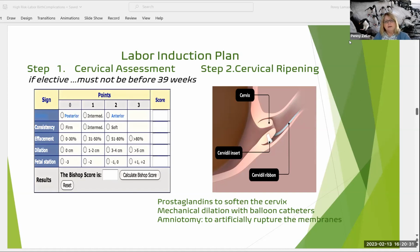The next morning, in reassessment, if the cervix is now more inducible, in other words, it's like a 6 or a 7 now when we do our assessment, then we can begin with the actual induction. Okay, sometimes we start with an amniotomy. In other words, breaking the sac. We do an amniotomy. Okay, we'll just go in there and rupture the membranes, and sometimes that helps labor to progress quickly.